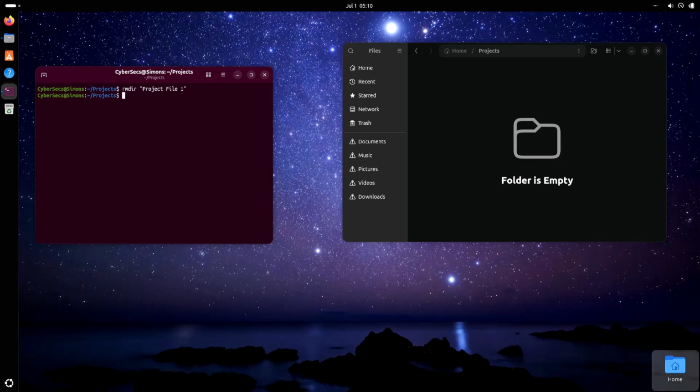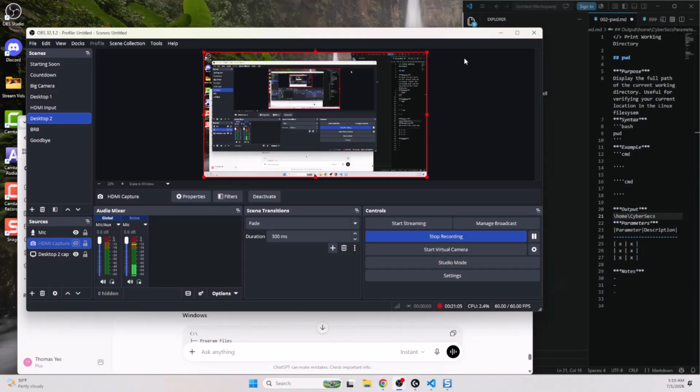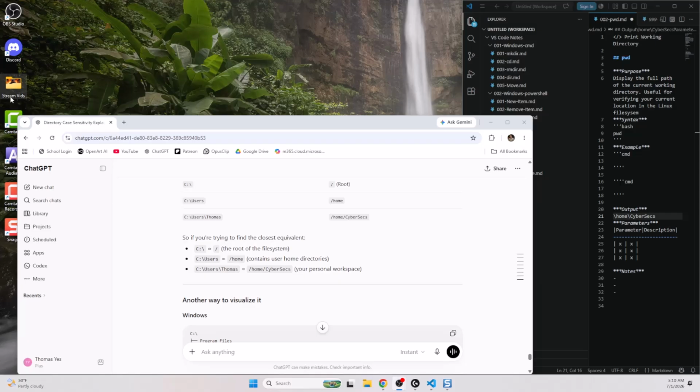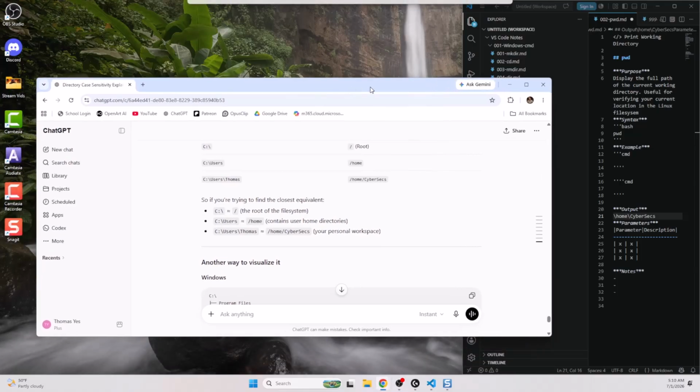Okay, so let's go back over and let's update our notes, because we kind of figured that out, right? Let's go and make this invisible. We'll pull this to the side. I'll switch out my keyboard. And we'll update our notes.